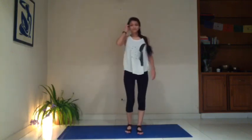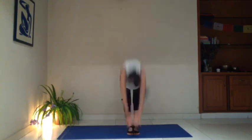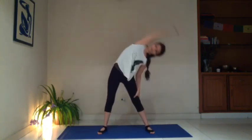Gently come to the standing position in mountain. Bring your feet together, go up and down. Legs are straight, knees are not bent. Up, down. Legs apart, arms parallel to the ground. Go from side to side. Bicep touches your ear. Try not to bend your elbow.